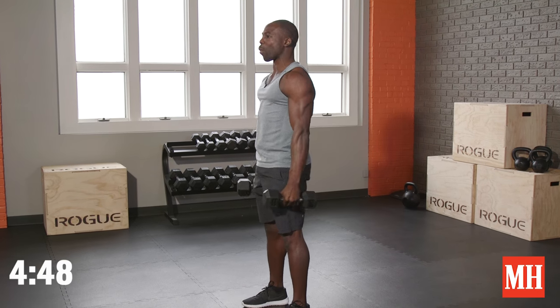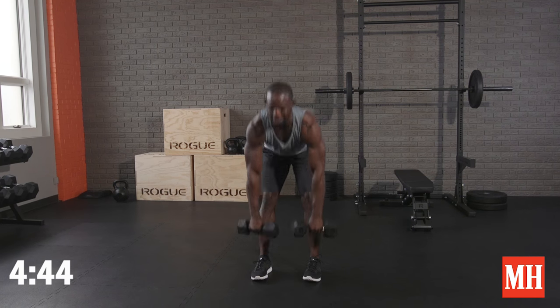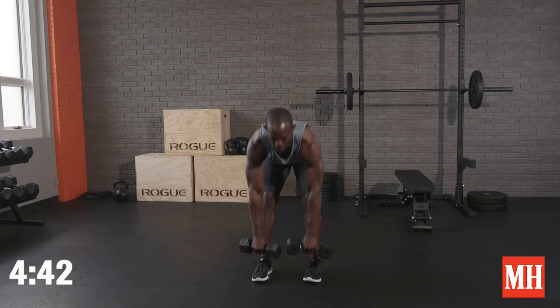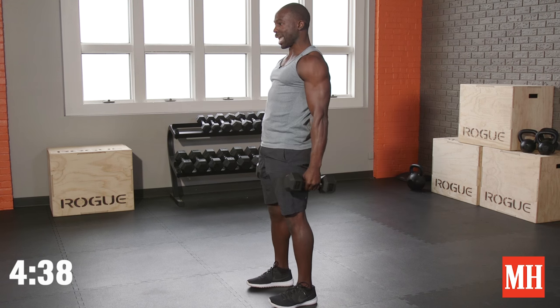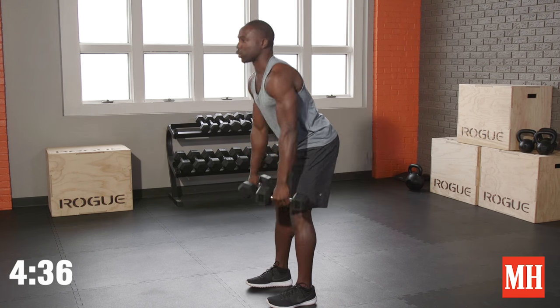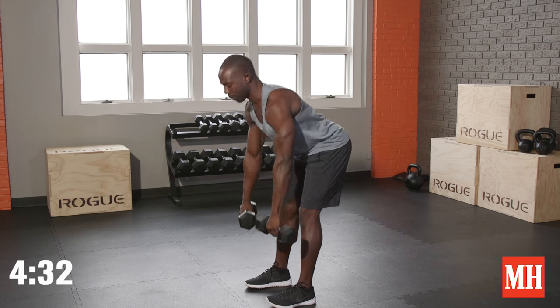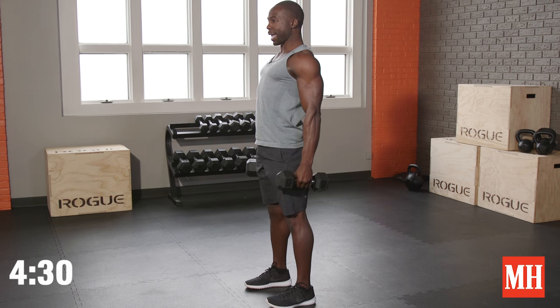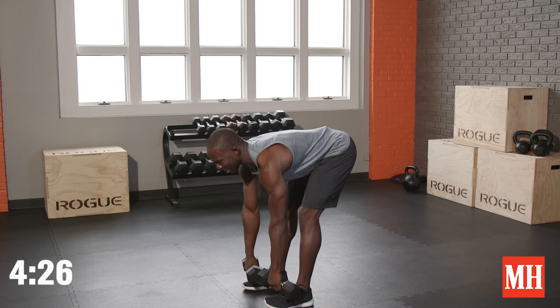Here we're trying to shift our weight towards the back because we want to activate those hamstrings. Now notice this is very different from a squat — your knees are softly bent the entire time, so don't increase the angle of that knee bend otherwise we're changing the exercise. Notice my back is also flat. I'm pulling my shoulder blades back, chest out at the top. Stand proud. Make it look good. Take pride in your work.